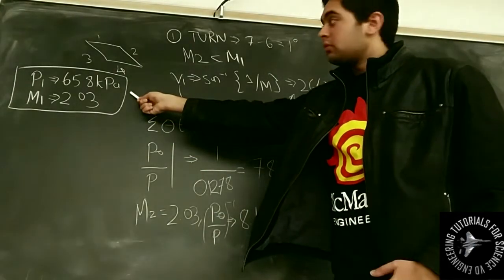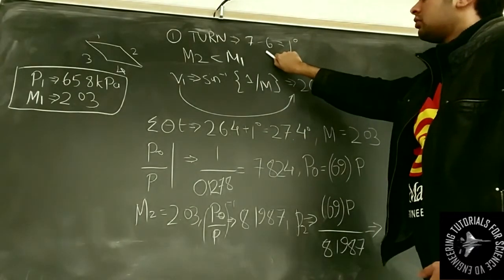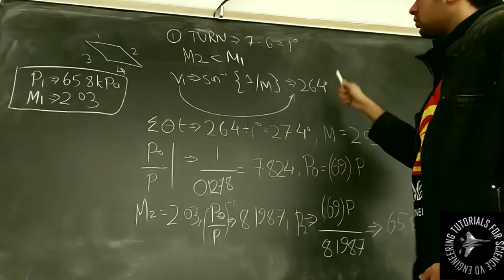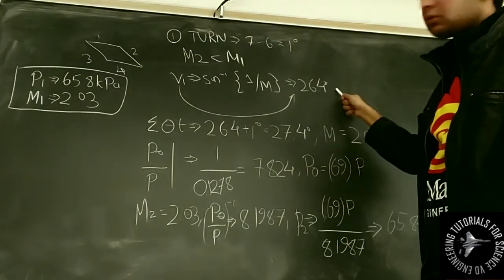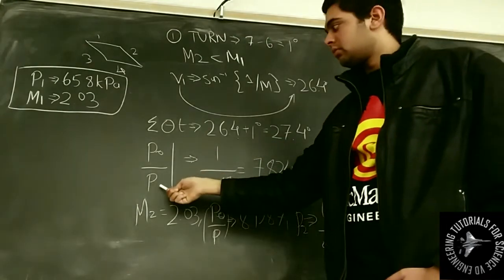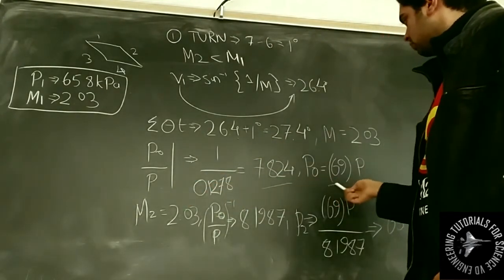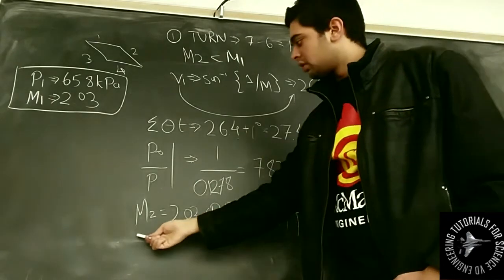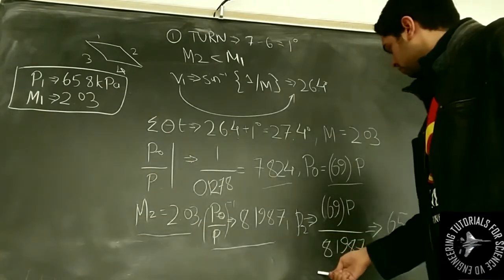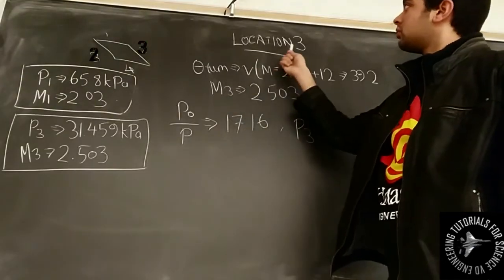The flow angle over there is 1 degree because it is (12 minus 7) over 2. Your Mach 2 will be lesser than Mach 1 because it's being expanded a little bit. It'll actually be more, not less than Mach 1. So we have Mach 1 is more than your Mach infinity. You find your pressure ratio, and then you find your stagnation pressure, and then from that we can find your Mach number which exceeds Mach 1 because the flow is expanding, and then from that we can calculate our pressure value. So pressure at 1 is shown there.